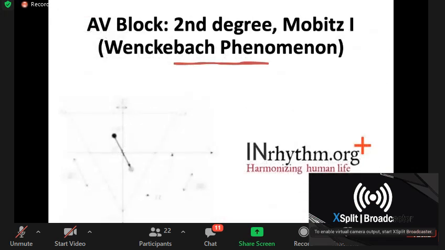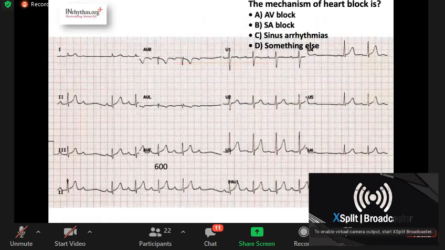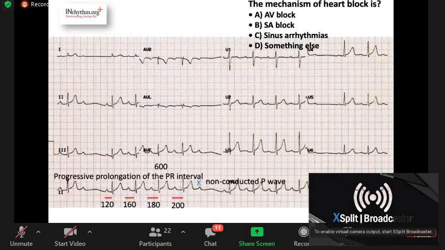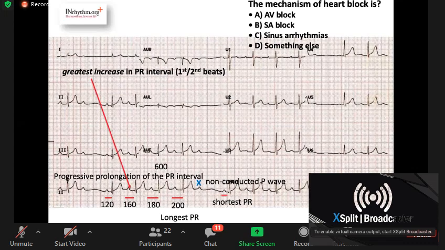Now, the type 2 AV block or second degree AV block, it has got two components, just like the SA node we discussed about. So what we are getting here. If you look at the PR interval, it is progressively prolonging. And after a critical prolongation of the PR interval of 200 milliseconds, then this P which came did not conduct down to produce a QRS complex. Then once this QRS complex is not generated, a non-conducted P wave, then you resume your AV nodal conduction.